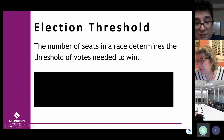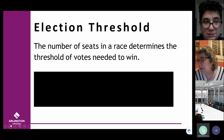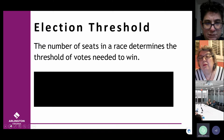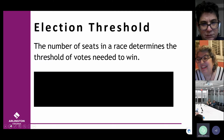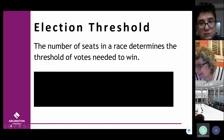Will you open your office there, the registrar's office, in advance of the election to allow people to come in and try out the ranked voting on the audible ballot? The reason I'm suggesting this is because when people first started using the audible ballots, Arlington did this, they had the opportunity to come in and test it out before the day of the vote.